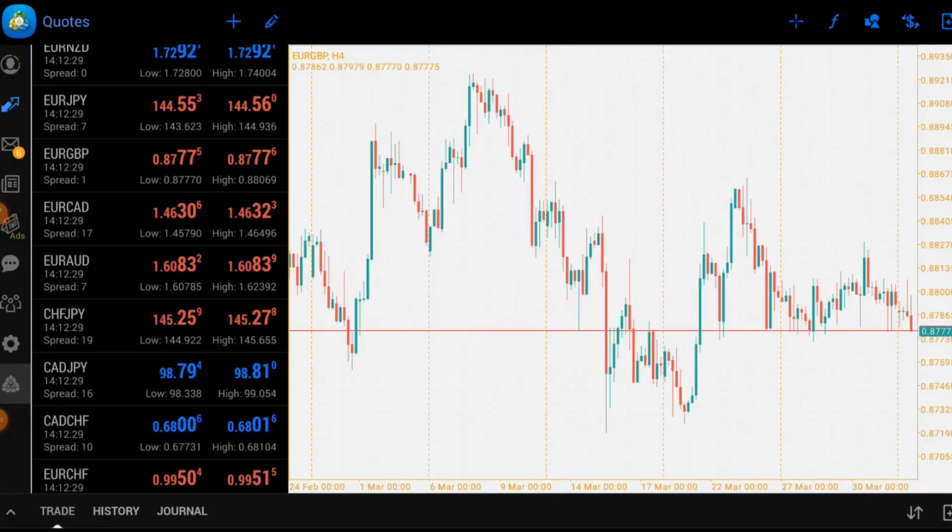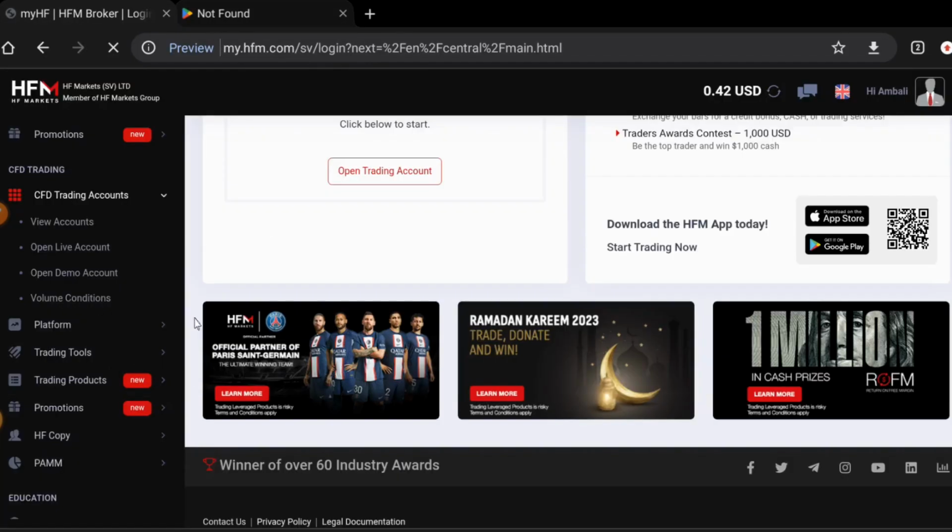Execute our trade on MT4. Let's say you are given a login by your broker. Let's say your login details to your trade. You are given the login details by the broker. So let's first check the demo account. Let's open the demo account for this explanation. So let's open the demo account with our broker.